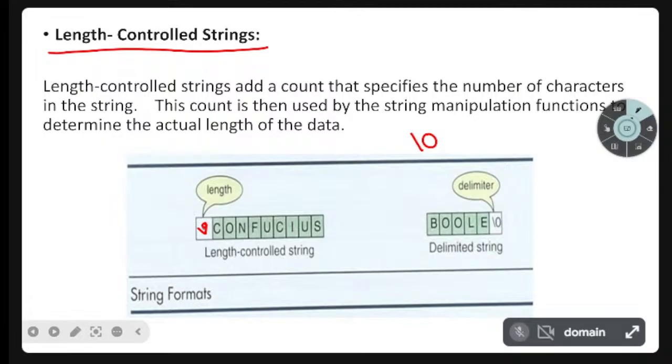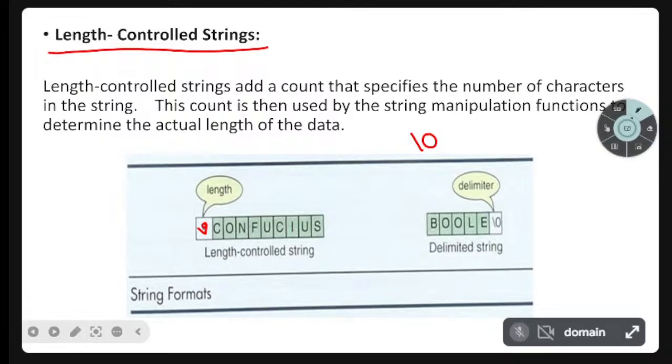If there is no null character, it is not a string. That's it, no other logic. Some group of characters, then at last a null character. This null character is called the delimiter. Finished?